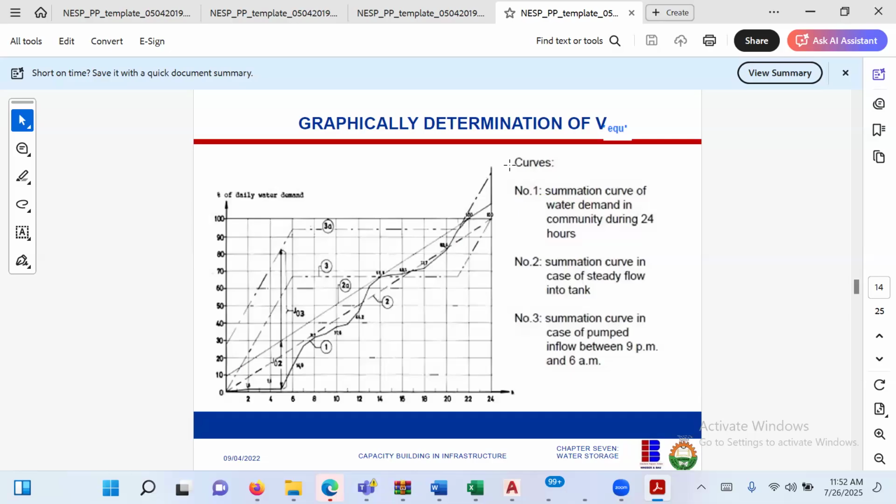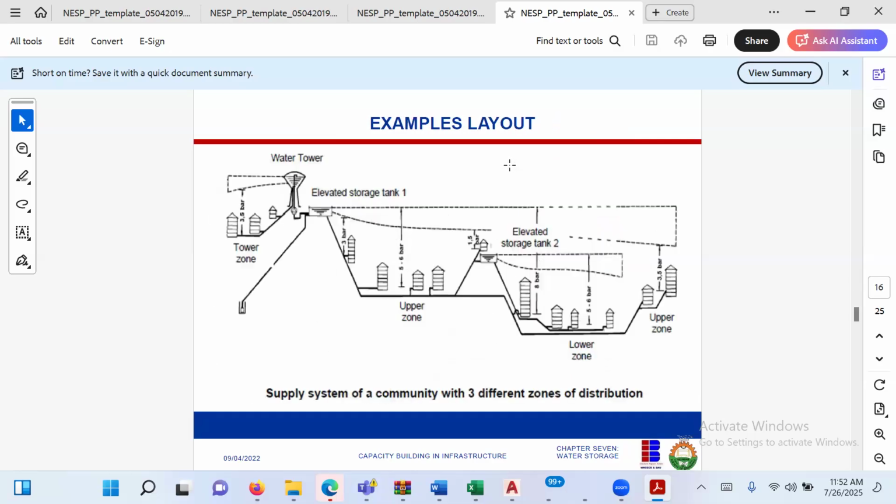Almost all of these things, when we read them, we understand them. Okay, I've explained this one before. You zone. When you find out that you cannot supply water from one water source, then you split into zones. Very, very important. When you find out that the distance between your water source and the last building in the estate or in the district will lead to zero pressure, then you fragment or you do your design based on zoning.